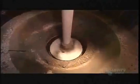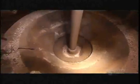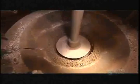A long drill-like screw descends into the mold. As concrete pours in, the screw turns at high speed, moving up and down. Its blades propel the concrete outward against the mold walls, forming the pipe. This process is called centrifugal projection forming.